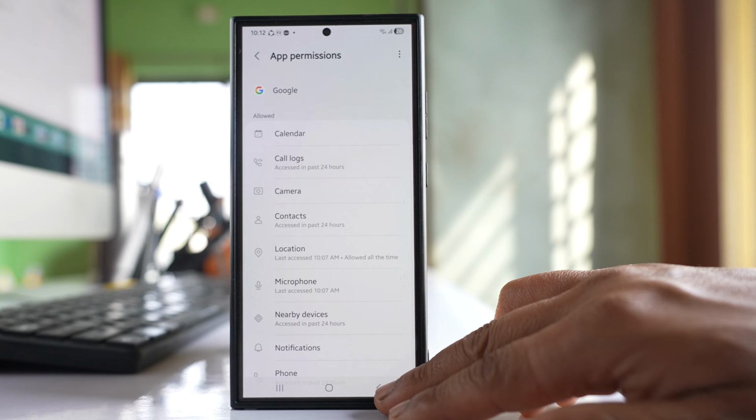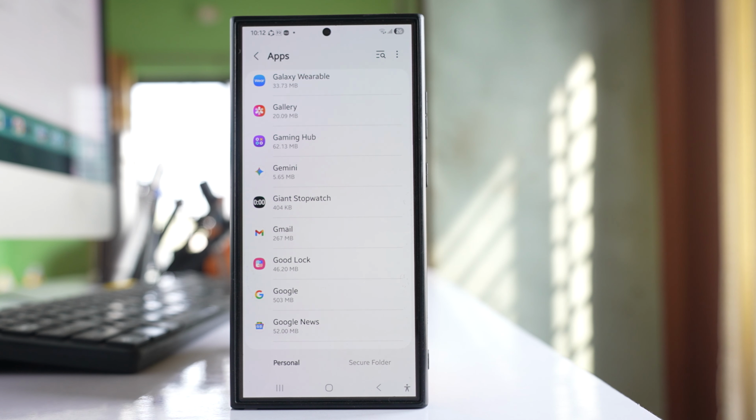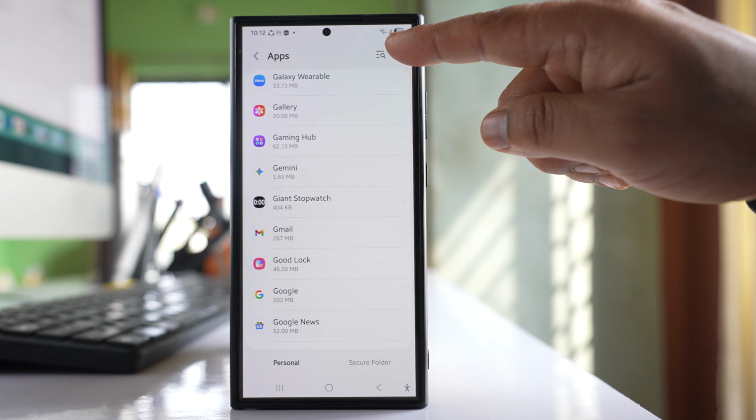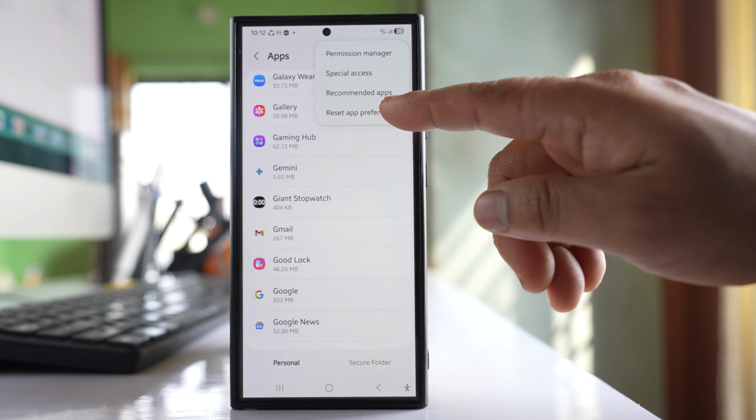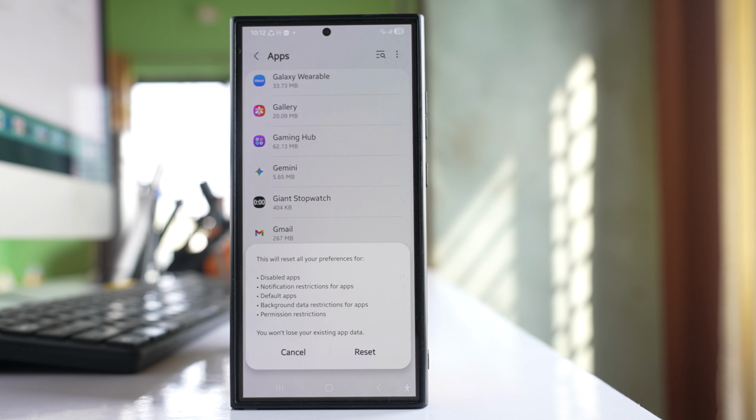Now the last thing that we will do is, when you are in this apps list, we will tap on these three dotted icons here and then tap on this option reset app preferences and select reset. So what does this do is, if you have customized applications to use certain things, then all those customizations will be removed. All the applications will go back to the default state, and then restart your phone and then check if Gemini can use voice command now or not.